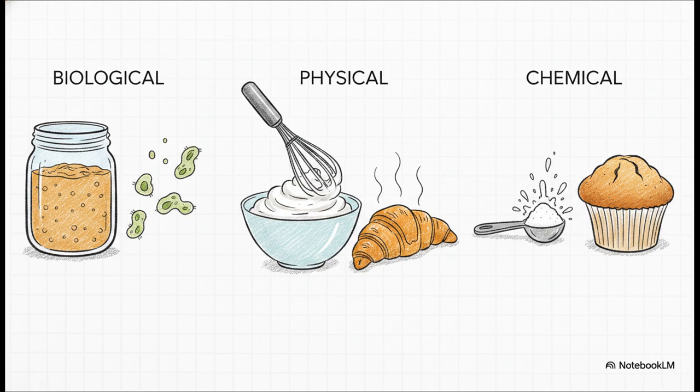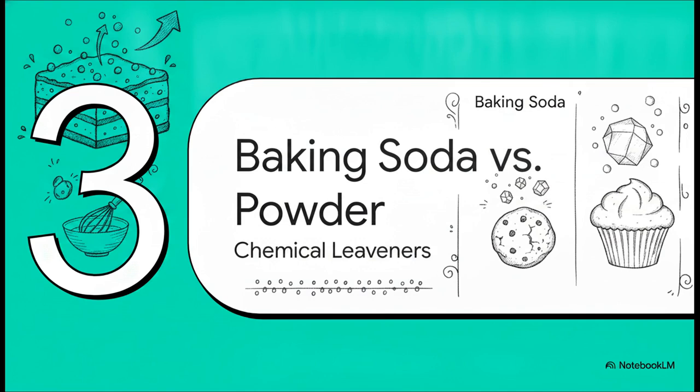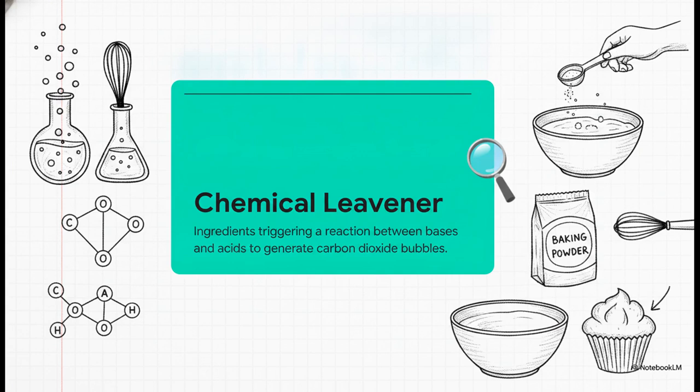All right, Section 3, baking soda versus baking powder, the heavyweight chemical leaveners. Before we break them down, I really want to emphasize that the word chemical is absolutely not a dirty word here. It's just science. I mean, before the invention of these incredibly safe, modern powders, bakers had to rely on harsh compounds like pearl ash, or they were literally forced to spend hours exhausting themselves hand-whipping batters just to get enough air in. These simple chemical reactions completely revolutionized modern baking.